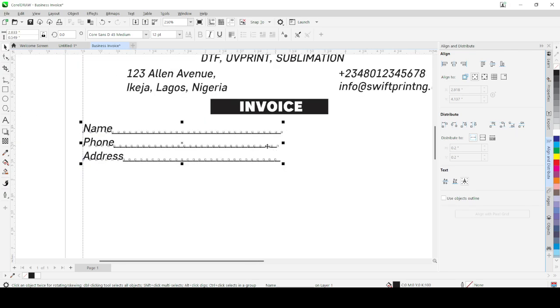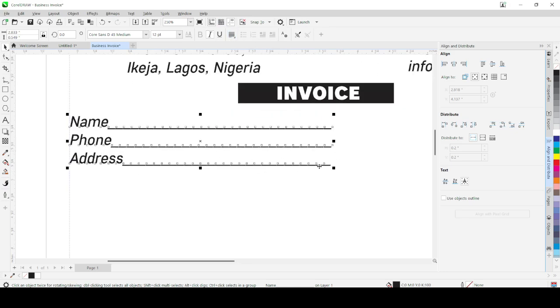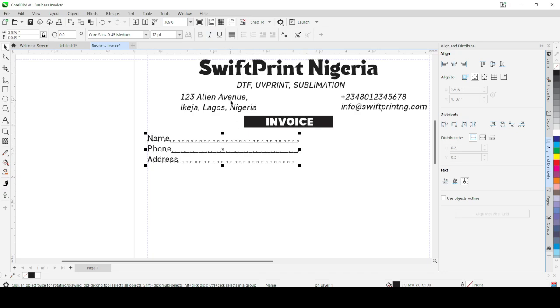Because this is an artistic text, this one might not line up evenly, but if I want to force everything to align, I can change it to full justified. So everything is now justified. In your own case, you can also change it to paragraph text to make it fit. I need to remove this one from being italics so that it will be different from what we have here.